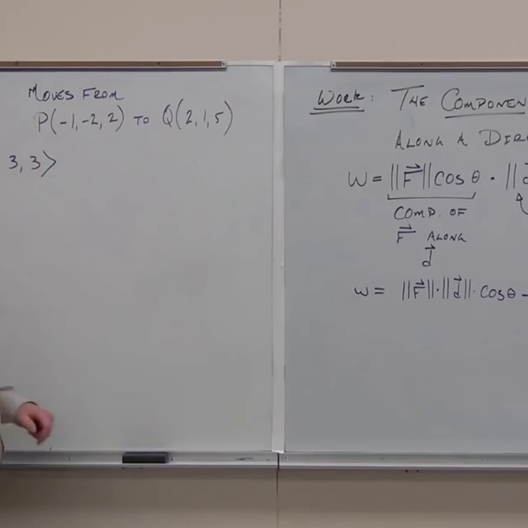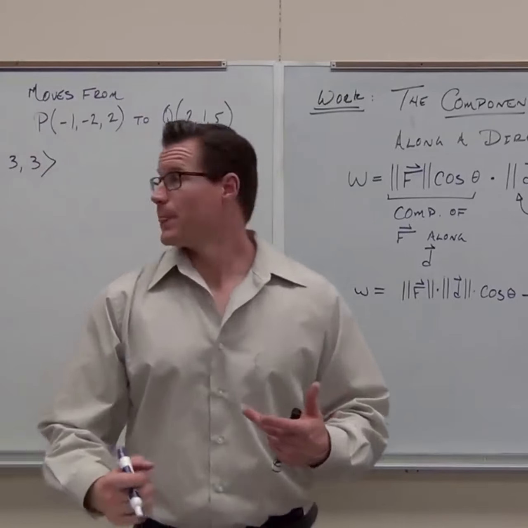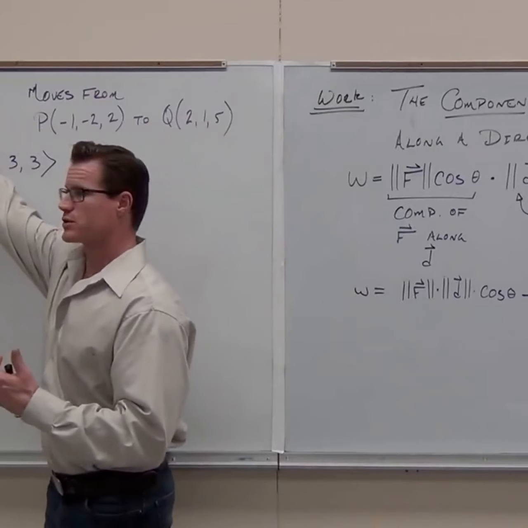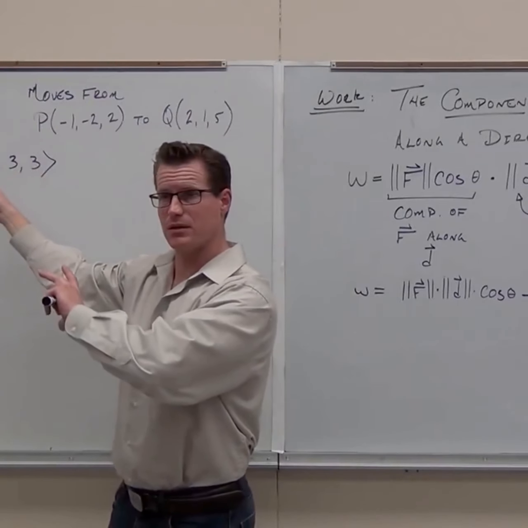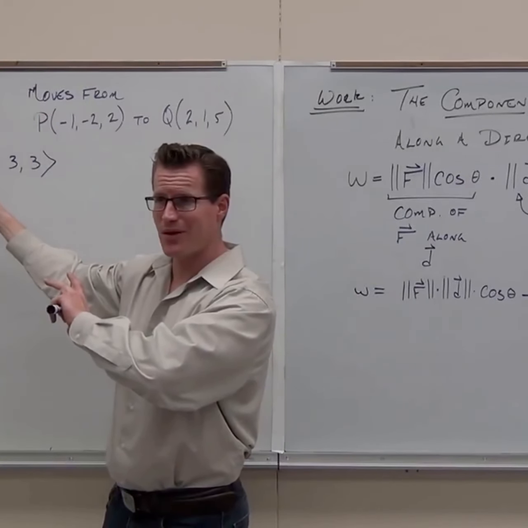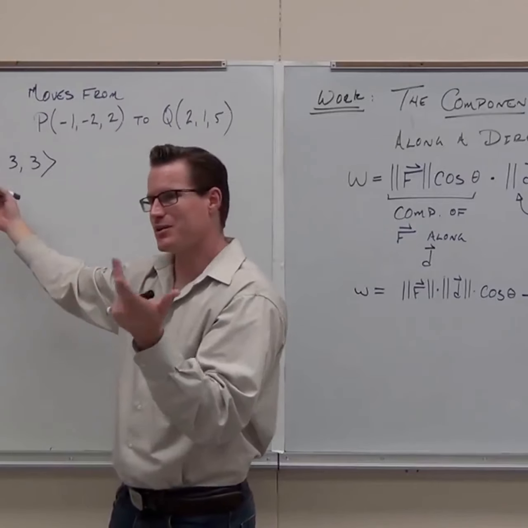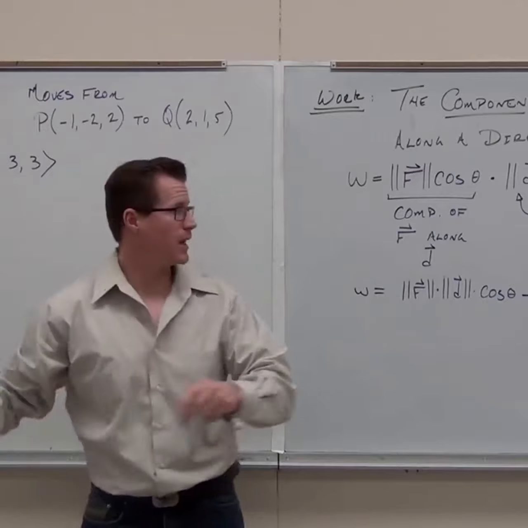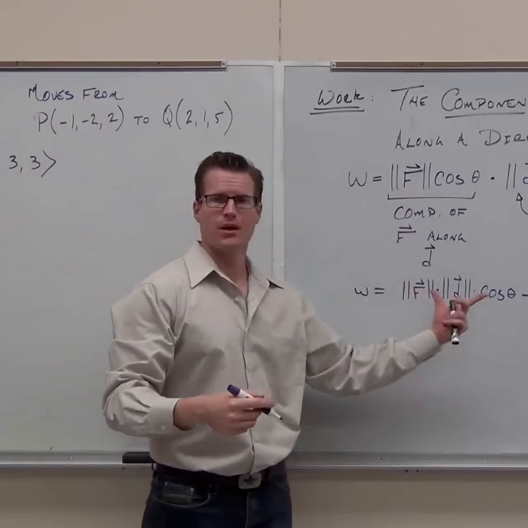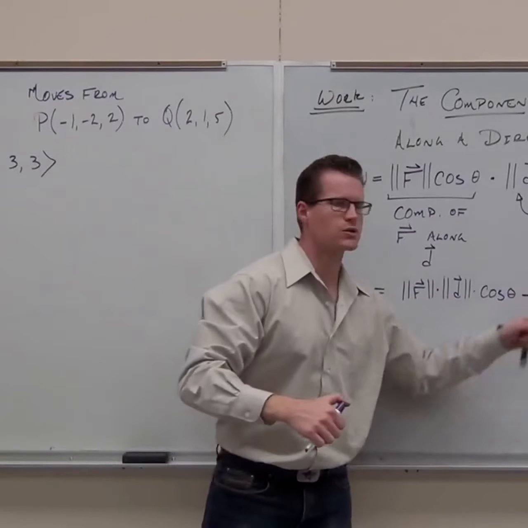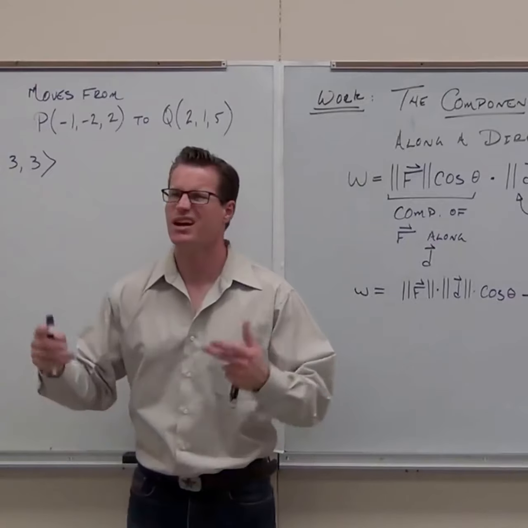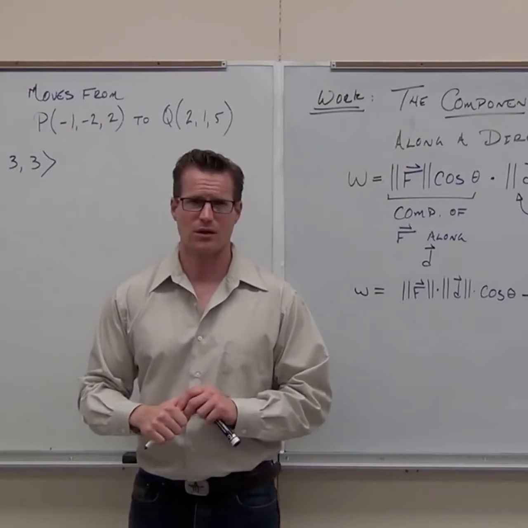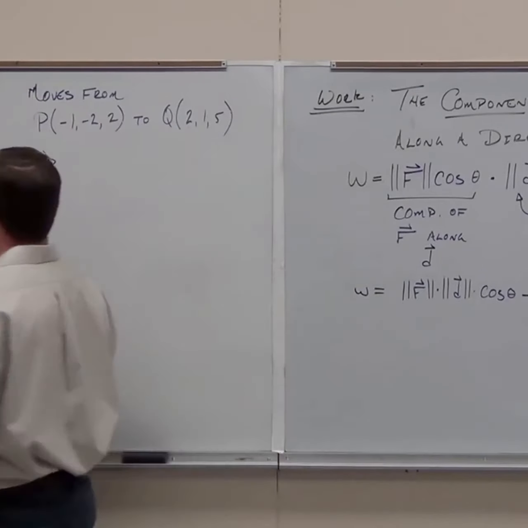Egregious. All right, so now I've got a vector force and a vector displacement. I can do this one of two ways, easy way or hard way. I can find the angle between these using all that junk that we just did, then find the magnitudes and use this formula right there. Or, because I have a force vector and a displacement vector, tell me how you can find work. Do it. Find the work.